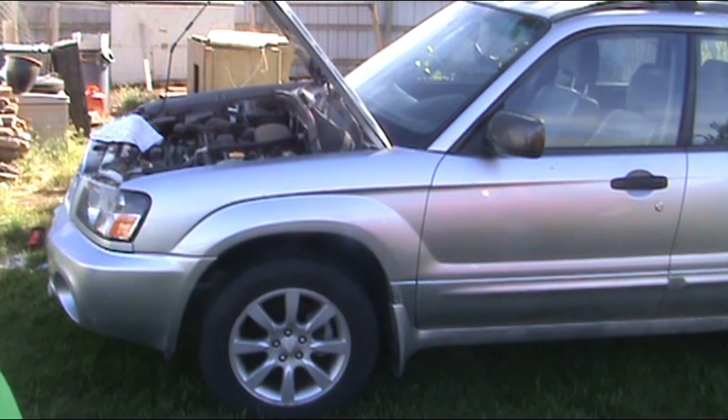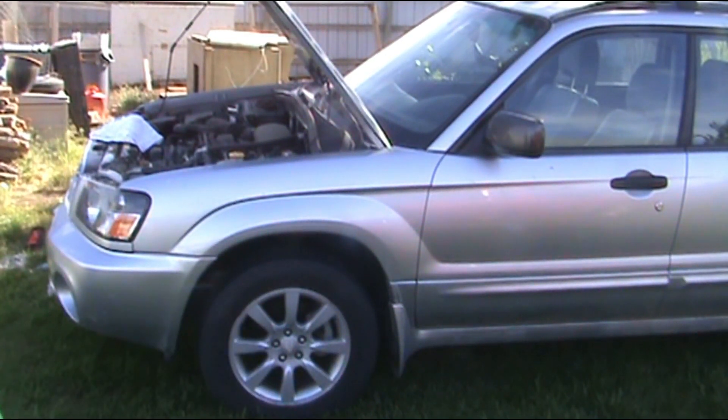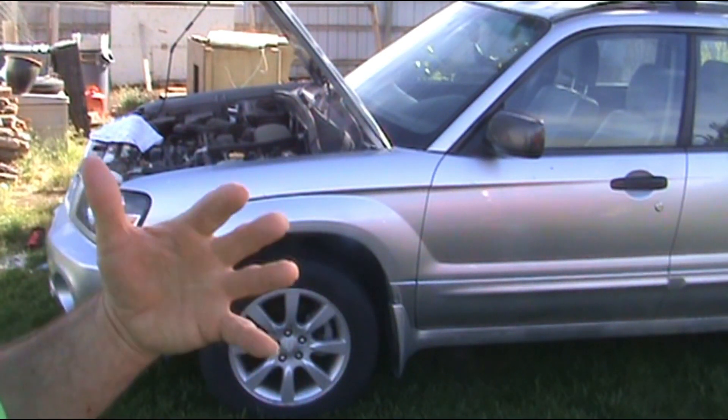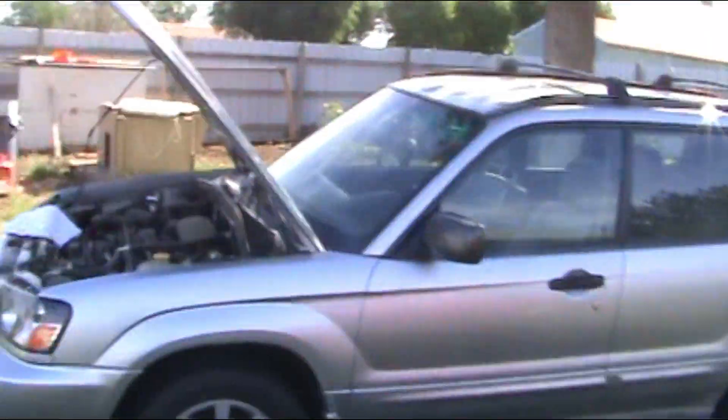You want to make sure you start the car, turn the air conditioning unit on high and the fan on high, and if you have maximum AC, put the switch on that so you get the product running through the system as best as possible, then leave your doors propped open. That way the air conditioning unit will stay on because it will cycle on and off once it cools down the car.